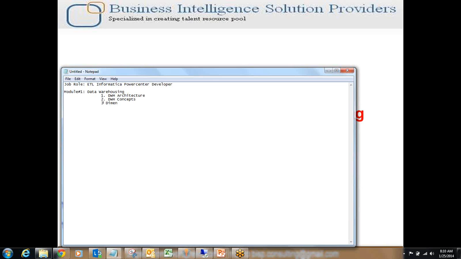We'll understand the concepts of dimensional modeling. Like the relational modeling or the ER modeling, entity relationship model, we have a separate model called the dimensional model, and it is actually used to model your data warehouse or data marts. It is modeled in a star schema or a snowflake schema. Mainly Informatica is used for all your data warehousing projects, for creating a data warehouse rather.